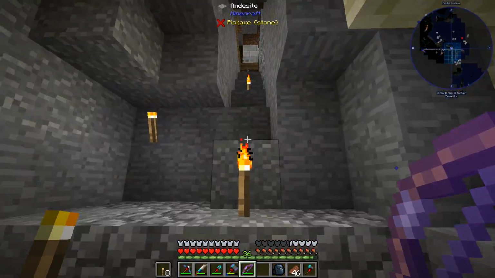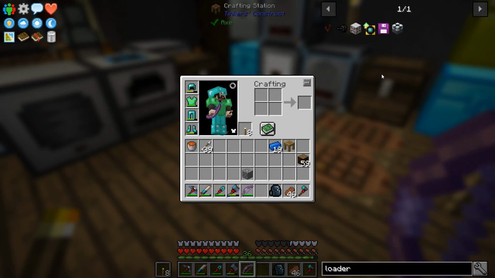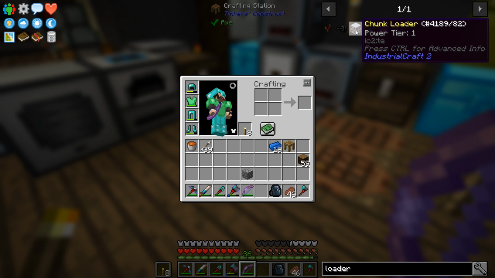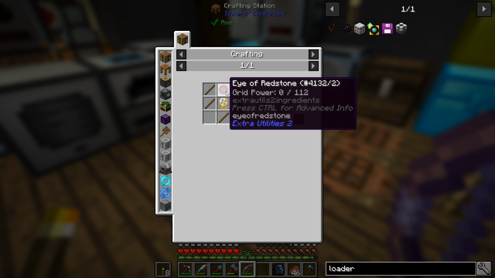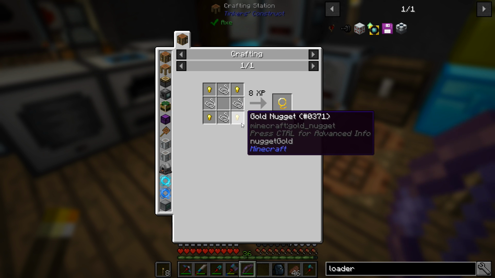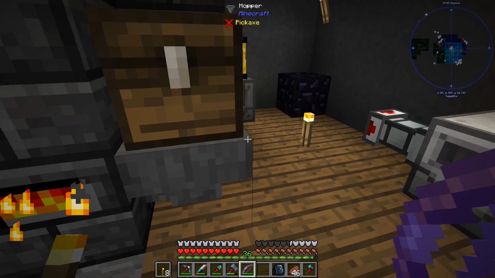I think I'm going to have to get a separate chunk loader. That's why you see I was looking at these, trying to see what kind of chunk loaders there are. I wish Chicken Chunks was in here, but I don't even know if that's updated. I think our next best step would be this one, and then we need a villager in there. I don't know if it's a villager under contract. I know it used to be, but I don't know if it still is.